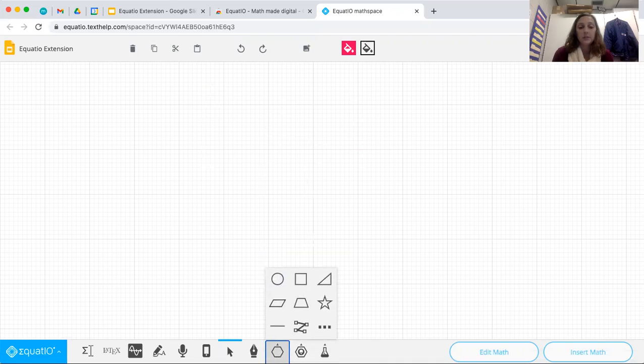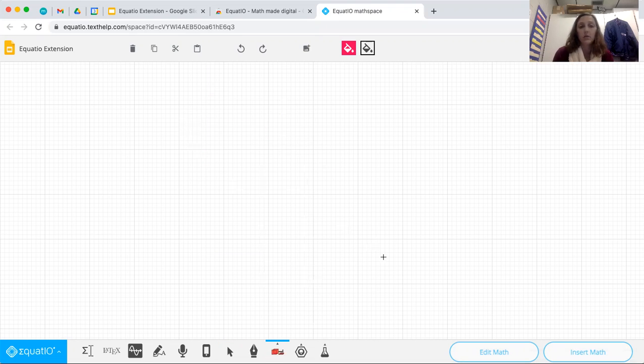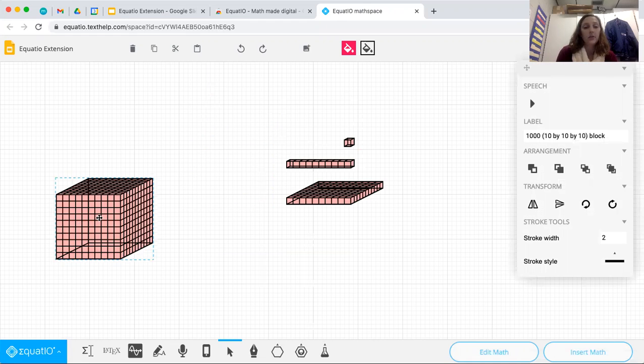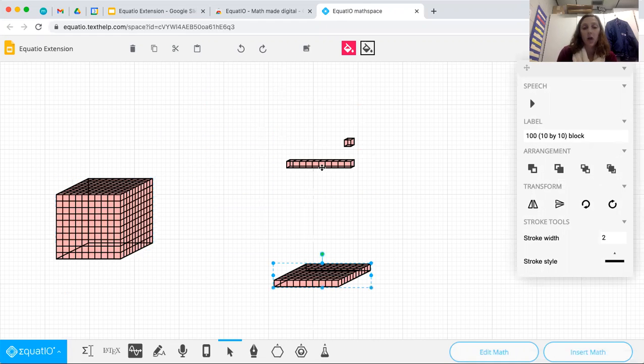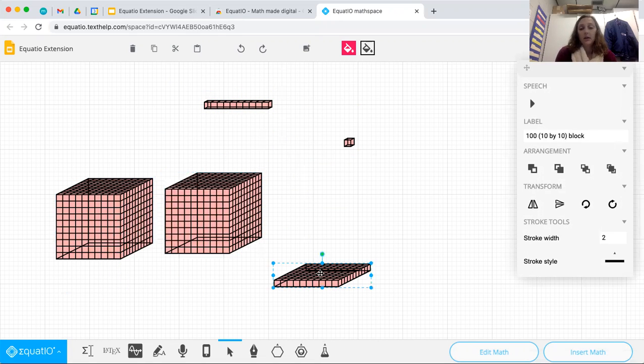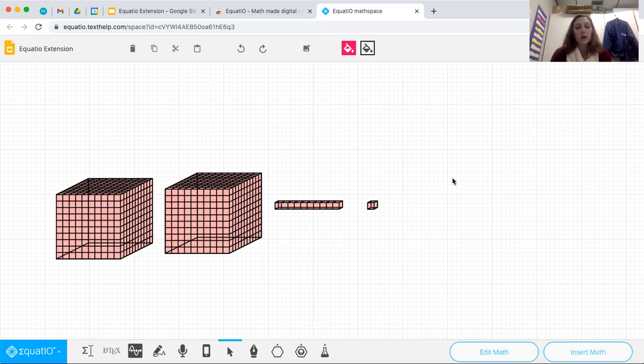So you have shapes. Here is an example. Let's say you used base 10 blocks. So you put it on your page, you can click off of it, and now you can pick which of the base 10 blocks you want. And you can duplicate it just with copy and paste. And you could create a problem where your students are using base 10 blocks.